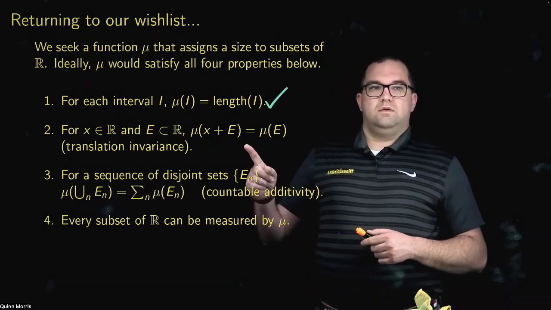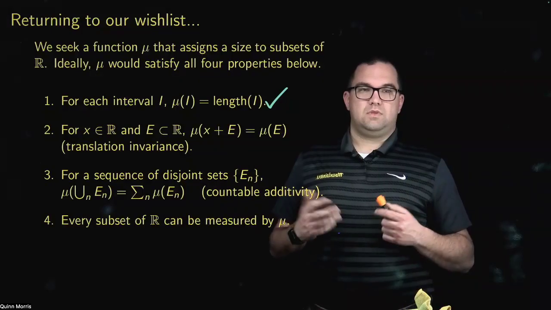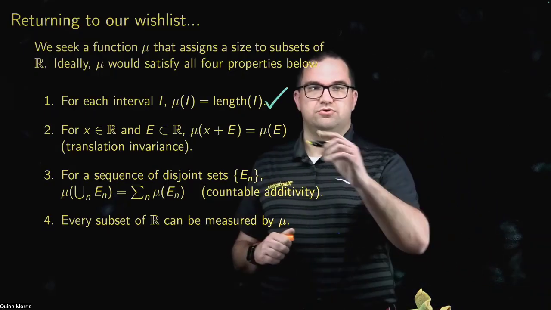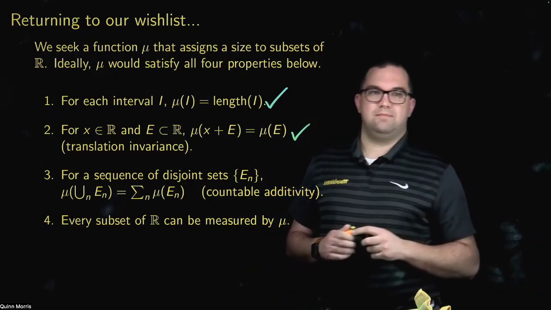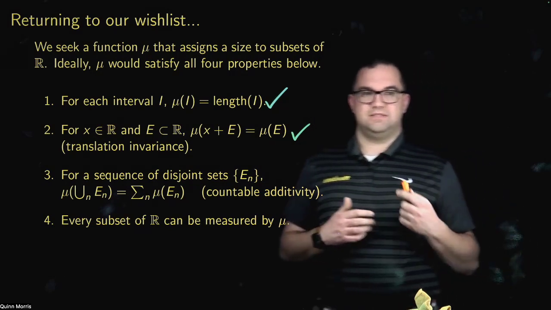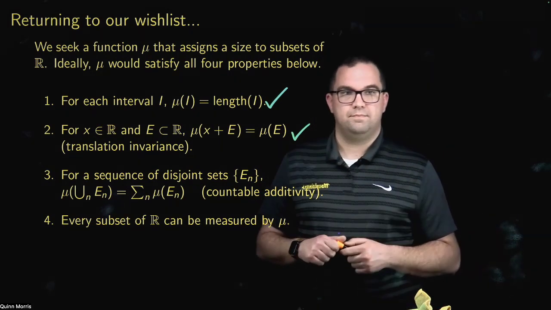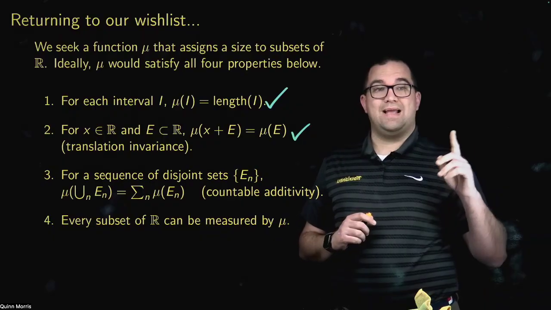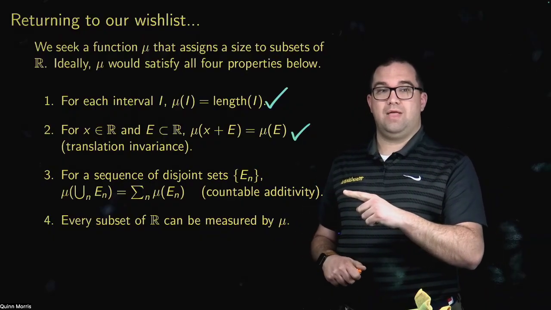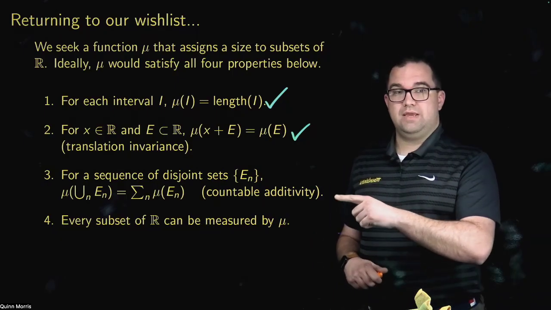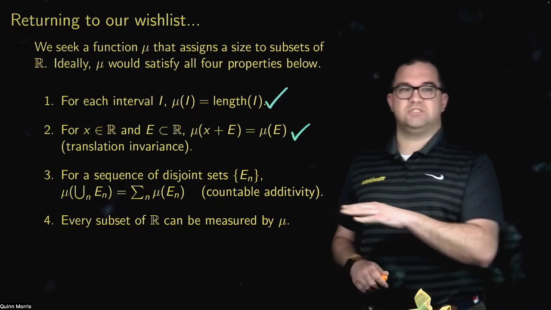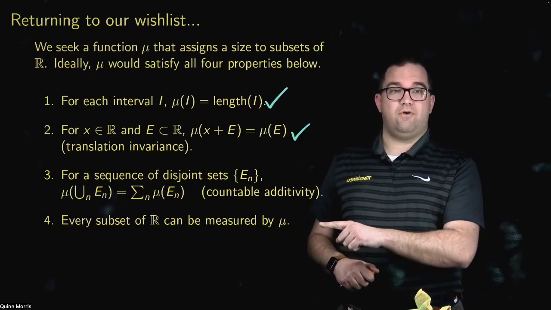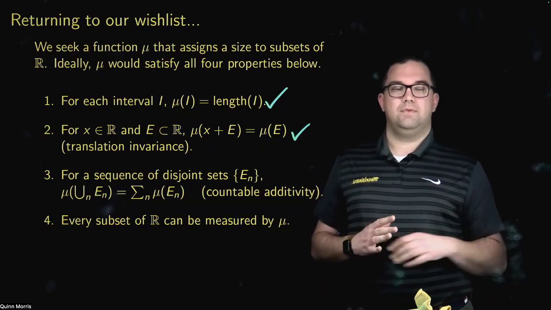All right. Translation invariance. We showed that the outer measure is translation invariant. Therefore, the measure is also translation invariant. Okay? Because for any measurable set, its measure is equal to its outer measure. Now, it's these last two where we've played around a bit. When we were only considering Lebesgue outer measure, we weren't able to get countable additivity, right? In fact, we sort of reduced this and said, well, what about countable subadditivity? However, for outer measure, we were able to get that every subset of R was outer measurable.